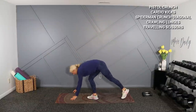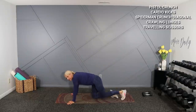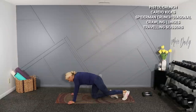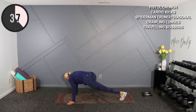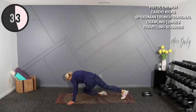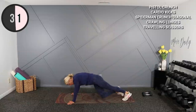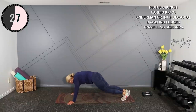Spider-Man crunch into diagonal, so you're out to the side, then you cross switch legs. Here we go. Take it out and cross switch, out and cross. Hold the plank to mod.